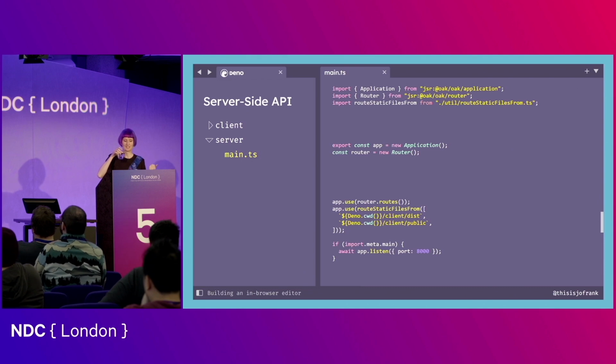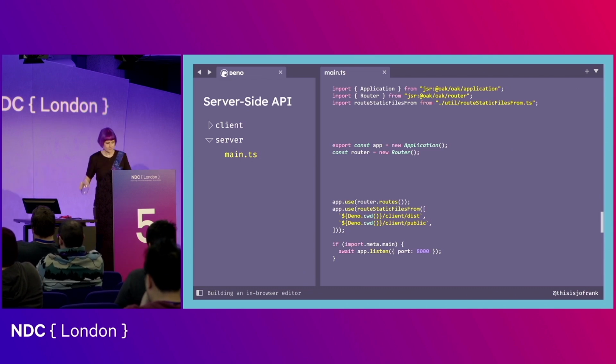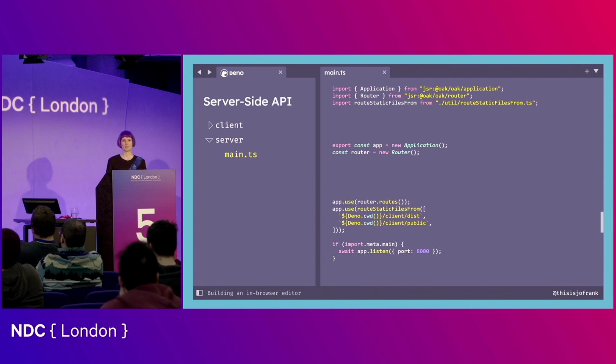So that was the client side. Now we're going to jump into the server side. When we deploy this application, we're going to need to have something to host it. At the moment, we're using Vite to host us locally. So we're going to create a little server-side app that is going to host our React app when it's deployed. So this is the entry point for that.